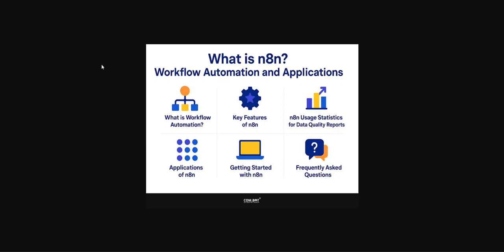It gives us functionality through which we can drag and drop some nodes, connect those apps through APIs, and then we can build our automation or agent, whatever we want, and we can deploy it in a production system in real life. So it can be used in various processes and many businesses. Now there are many applications of n8n, and we will see what is workflow automation in this video, and a comparison of automation with the agent as well.